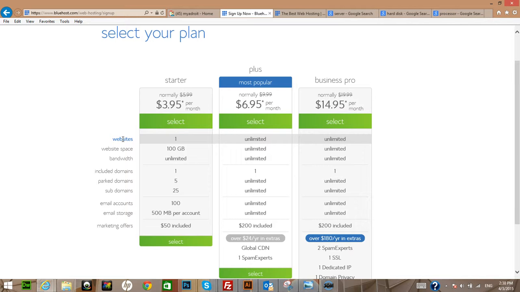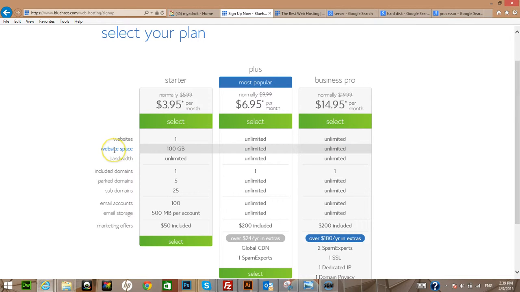So let's say you have 2 different businesses and you need to build 2 different websites. You don't have to sign up for 2 hosting accounts. You can just go with this account and build unlimited websites. However, you have to sign up for 2 domain names. Each website would have to have its own domain name.